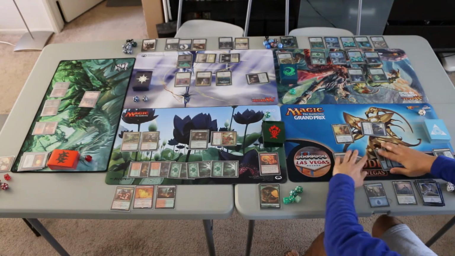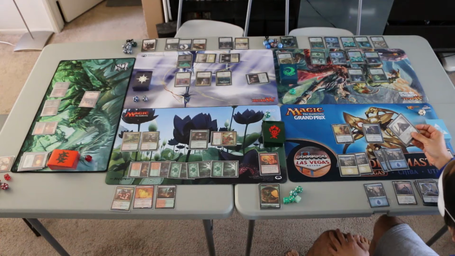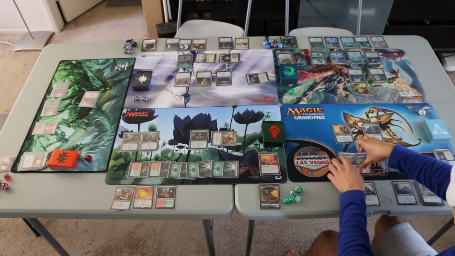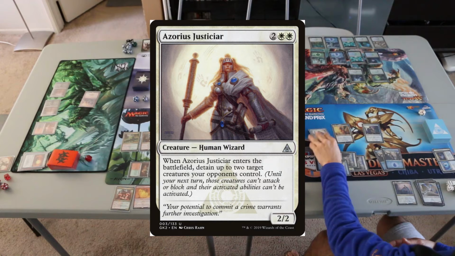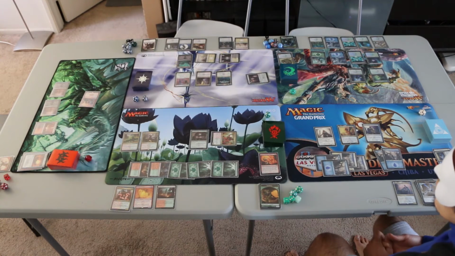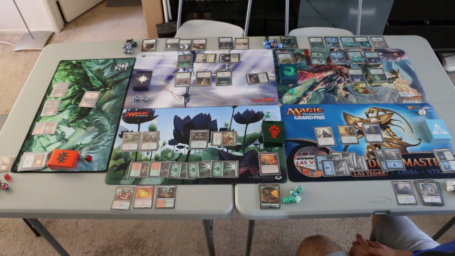Azorius untaps. Azorius draws. Gets an Azorius Justicar. We'll play an island. And then we'll spend 4 mana to play the Azorius Justicar. This is a 2/2 human wizard, and when it enters the battlefield, detain up to 2 target creatures your opponents control. We'll detain the Thunder Shaman, and we'll detain the Dragon. They are detained.